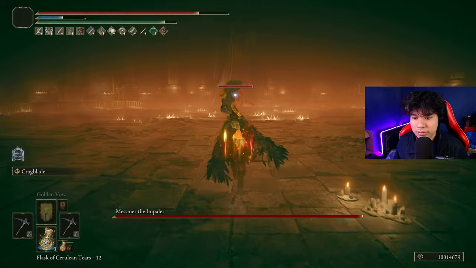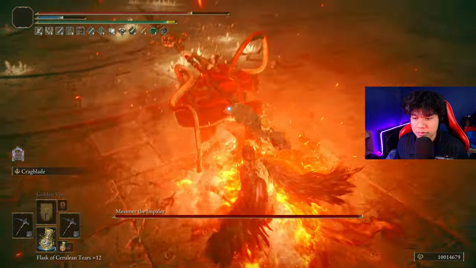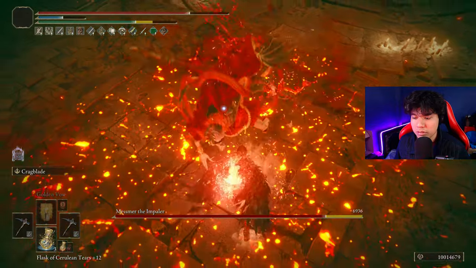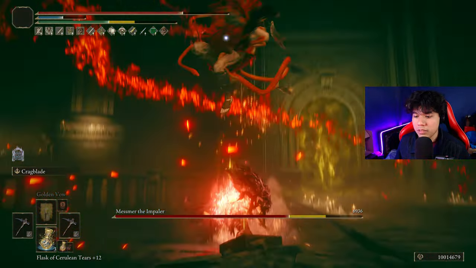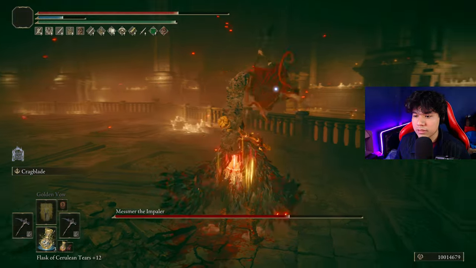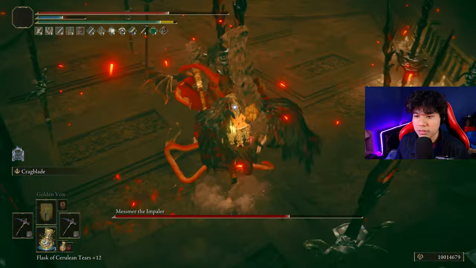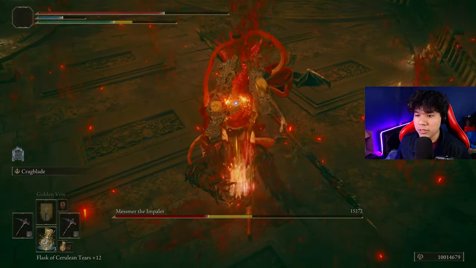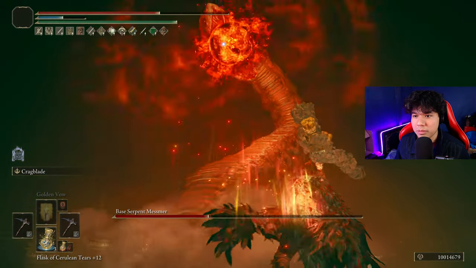Okay, Messmer. It's your time, bad boy. I'm gonna destroy you. Take that hit. I'm gonna get him. Oh, that's a decent hit. Not the best hit out there, but it's more than decent, baby. I'm gonna give him another one. Oh, very, very nice hit. Okay. Give it to me, bad boy.